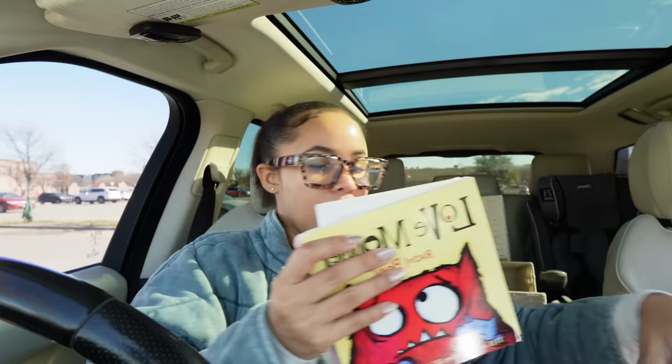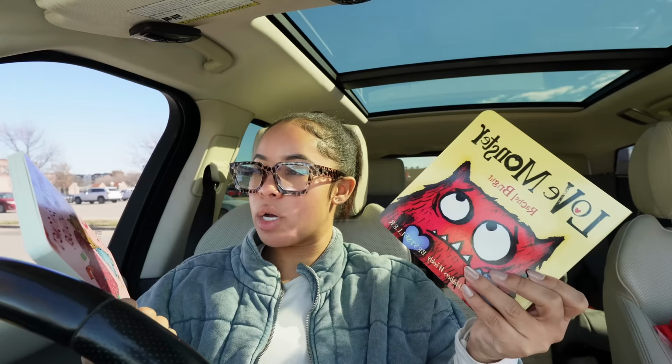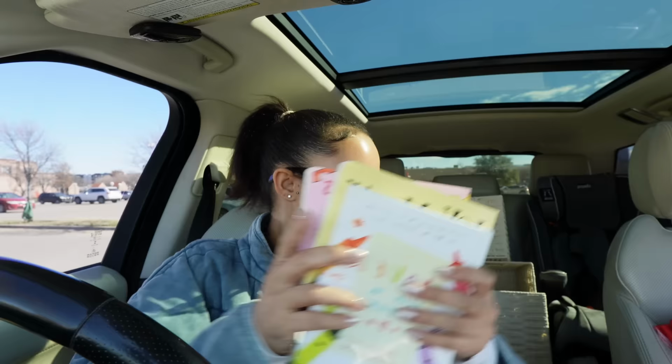And then I got them three different books. They love books. I feel like all kids love books. But I got the hard page books from Mellow, so he doesn't rip the pages or eat them. This one is the Love Monster Happy Valentine's Day Mouse. A lot of the Valentine's Day books I already have because I usually put one in their basket every year, but this one is new. It's Love from Crayons, which I thought was cute. So yeah, and my boy Carter, he can basically read now, so he's really into the whole book thing.